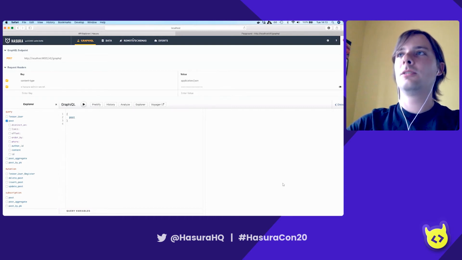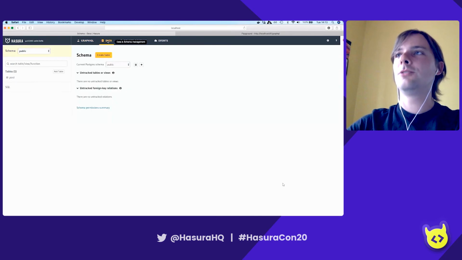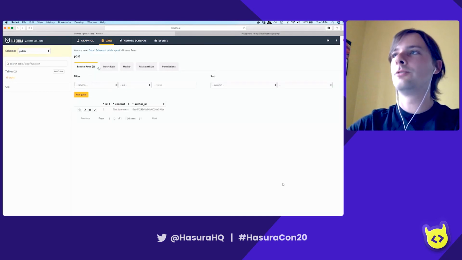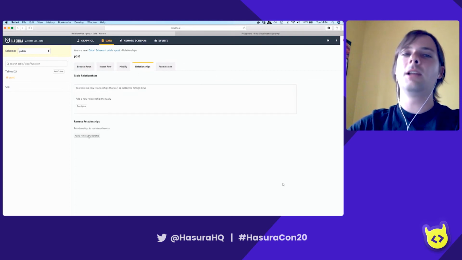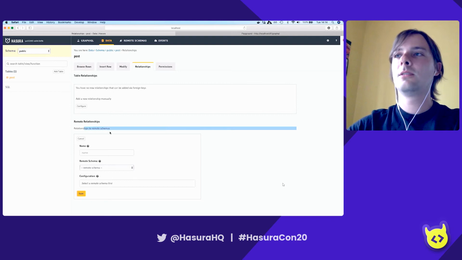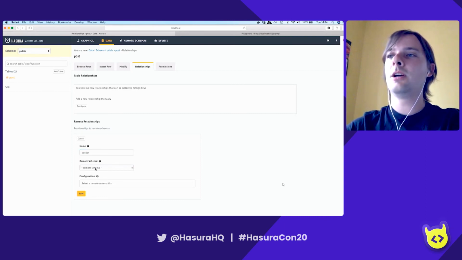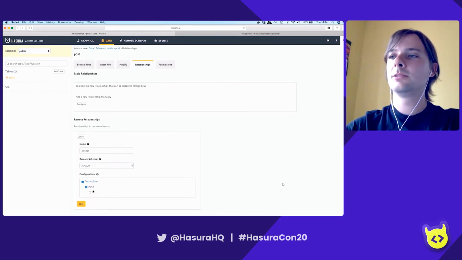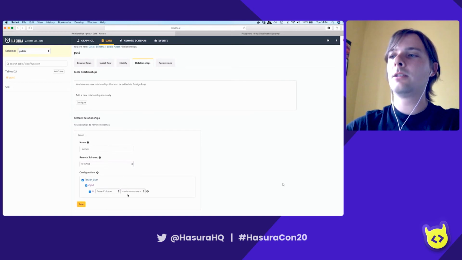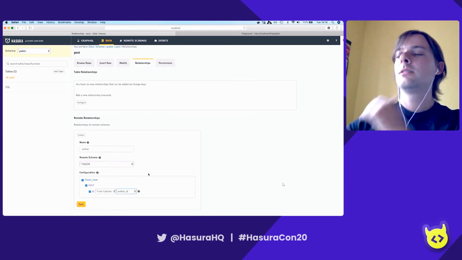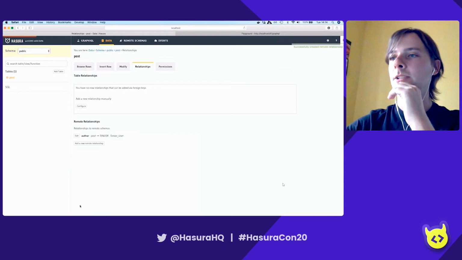And also, before we do that, we need to actually add a remote relation. And this is done in the relationships table, and we can add a remote relationship by clicking here and giving this relation a name called author and connecting that to our remote schema. And we can actually connect this to our author ID column, click save.